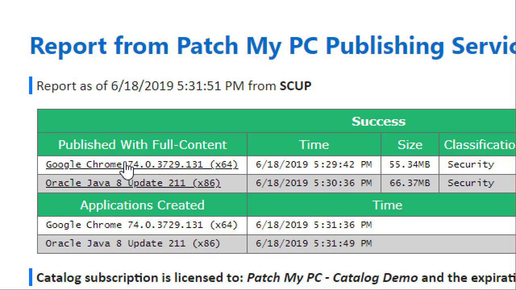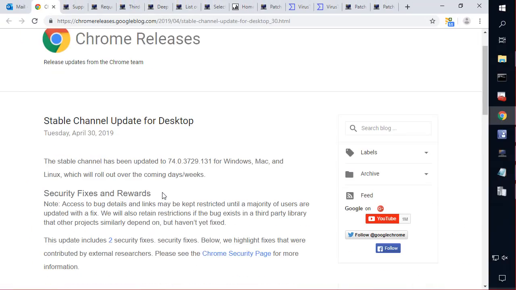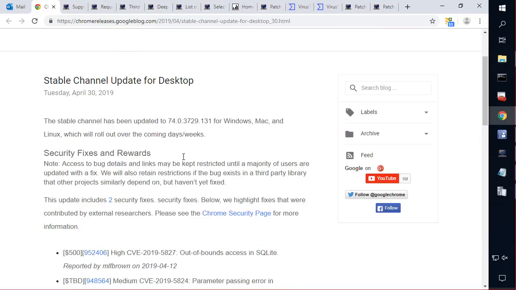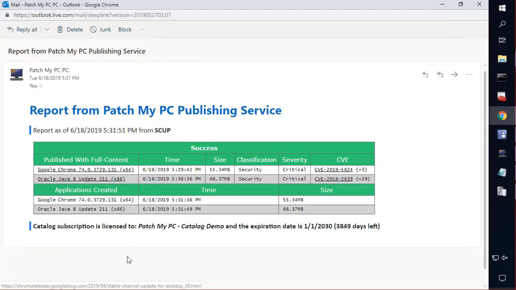Now, just take note, this is an older version of Chrome just because we have some tests running here where if we have time, I can show you what it looks like when we go from an older version and automatically update to a newer one. That's why we're looking at a little bit older version of Chrome, and that's intentional here so that we can see what an update will look like when we automatically update the application, for example. So this was actually one released a couple of weeks ago.